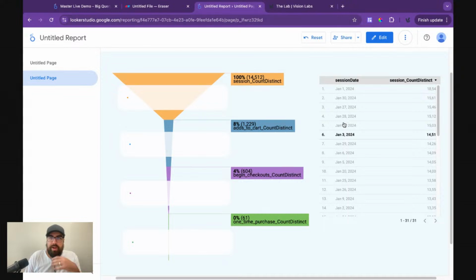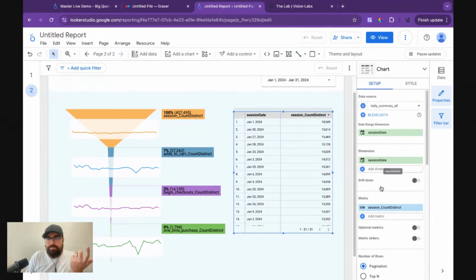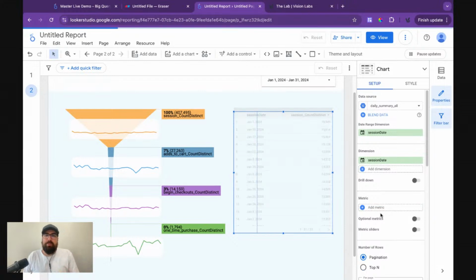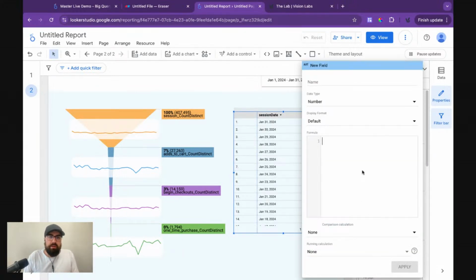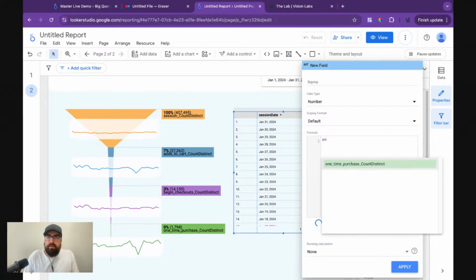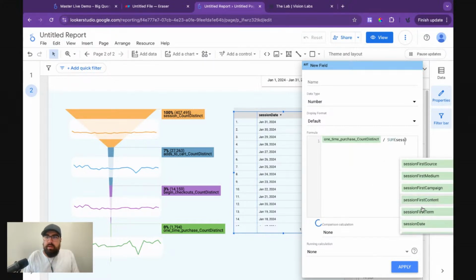It happens all the time where people want to dive into say, hey, what was the conversion rate of this? And so if we were to take this date, what we could do is we could say, hey, let's make this into the one-time purchase. Divided by the sum of session count distinct.